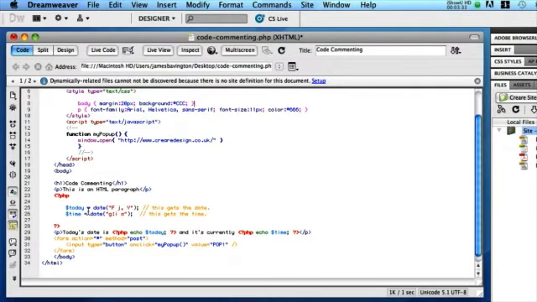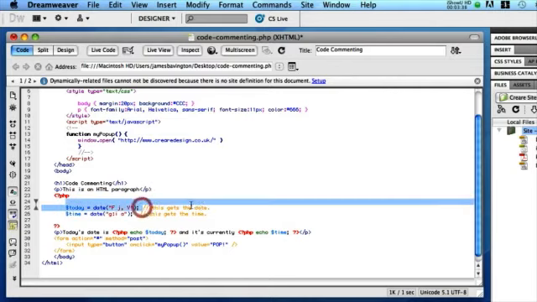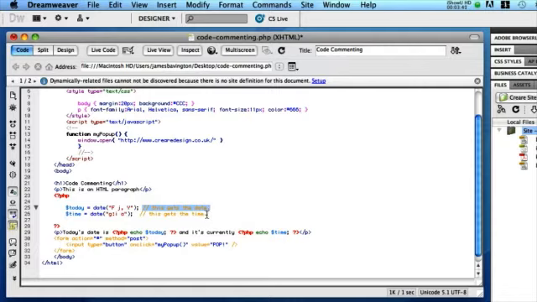Now the next type of comment is the double forward slash that can be used in JavaScript and PHP. And you can see here I've used two to tell me what these two little lines of PHP script do. The first one gets the date and the second one gets the time. Now these are very useful comments, but you can also use a double forward slash to disable a line of code, like so. However, if the double slash comes after the code, you can add a comment.